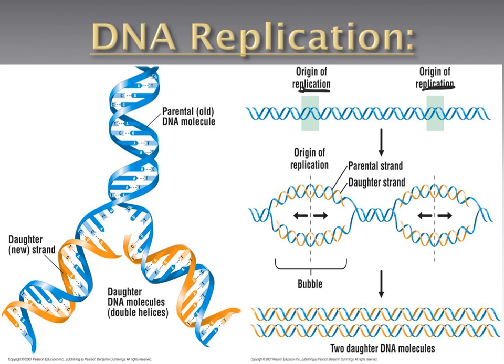Okay, so now you have DNA unwinding, and notice how the original DNA strand here is blue. Okay, as the DNA polymerase is adding new nucleotides to that blue strand, now the new strand is yellow. Okay, so what you're going to end up with at the end is two identical strands of DNA. Half of it is blue, meaning half of it was the original strand of DNA, and half of it is yellow, meaning that's brand new.